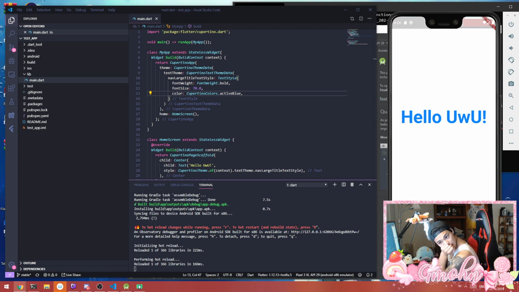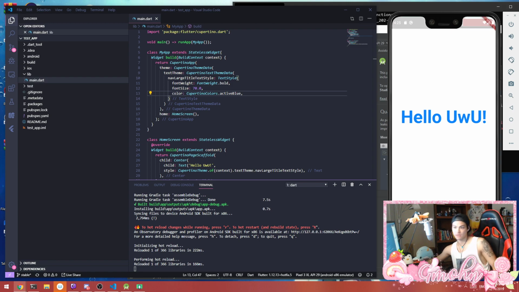Material just has a single stack. If you want to go into a detail screen or something, that new screen goes right on top, covering up the previous one. iOS, though, uses separate stacks for tabbed screens, so you can go several screens deep, but still switch back and forth to another tab. So it has two scaffolds, Cupertino Page Scaffold for simple pages, and Cupertino Tab Scaffold to support tabs. Let's get back in the editor and see how they can be used together.